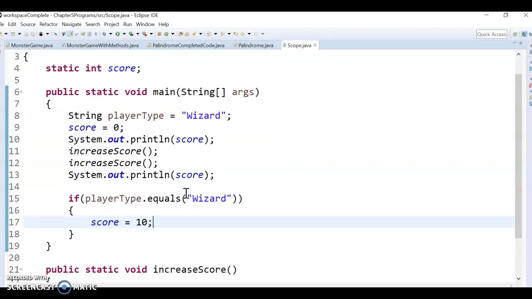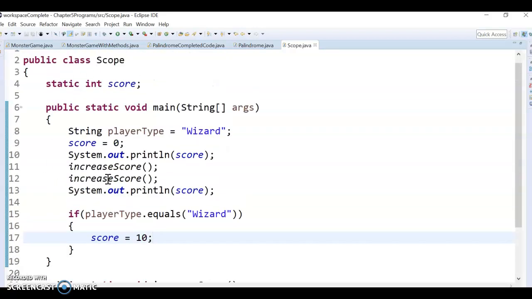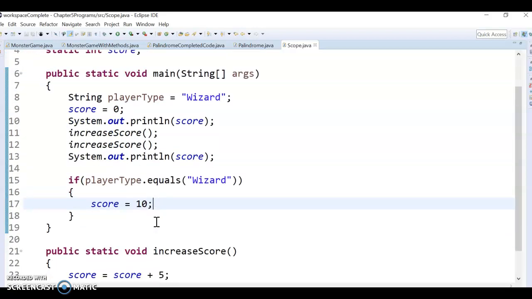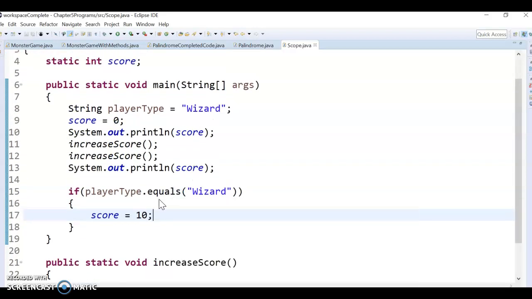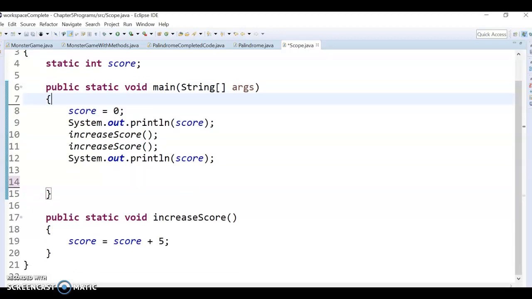Okay, so that is one way around this situation. For the variable score, I think it might make sense to make it a variable that's called a class variable. Sometimes it's also called a global variable because it's accessible to all the methods inside of here. But I want to talk about a second way to do this. I took out some of my code there just to make it a little cleaner and easier to understand. So we'll take out the player type. But anyways, we've got a score variable that we can access everywhere.